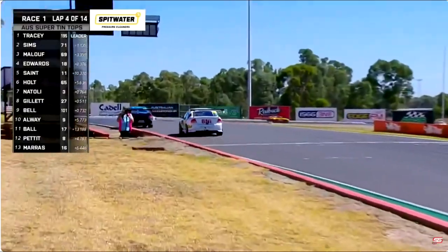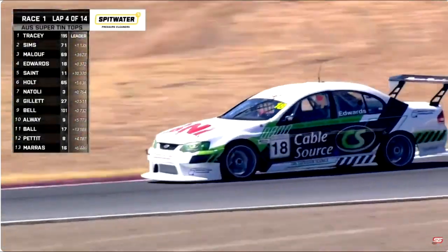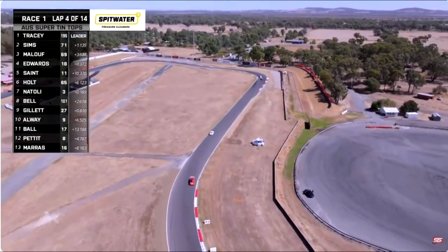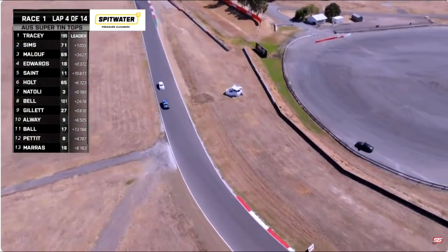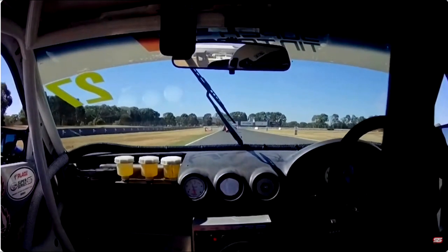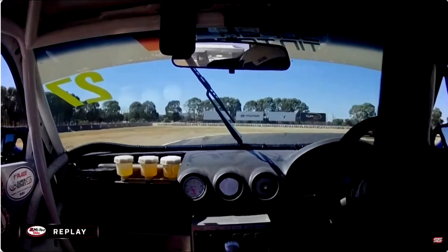And I think Brent Edwards knows he's going to have a chance at this. I mean, we've got 14 laps to make this happen. He's still got 10 under the belt, and he's just having a look in the cable source Falcon at the moment. The turbo barra entry, he's got plenty of experience racing these production style cars as well. Brent Edwards has been around the traps for some time now, and I think he's just letting Malouf. He's seen those brake lock-ups. He's seen him just having to really be a little bit defensive and just waiting for that moment. And he's a real stalwart of the category as well.